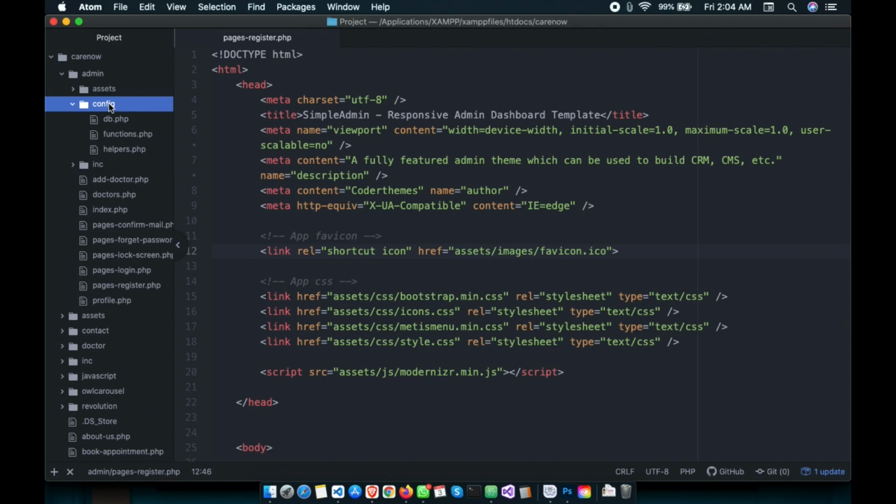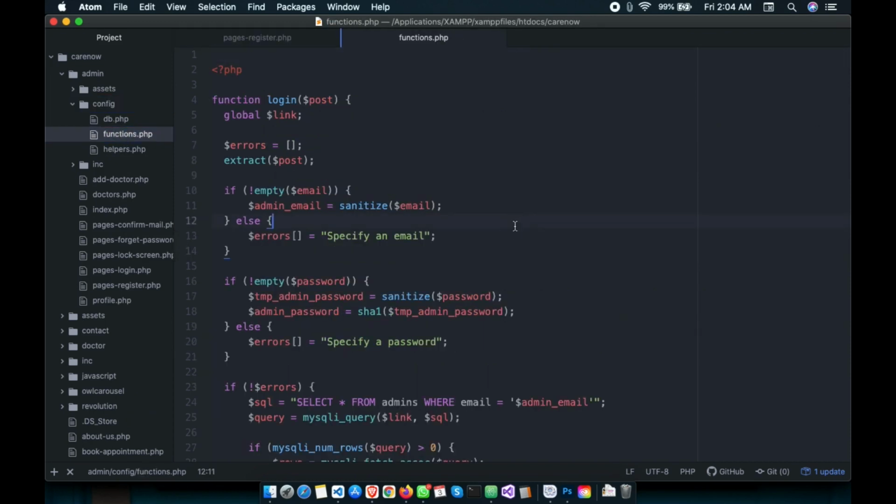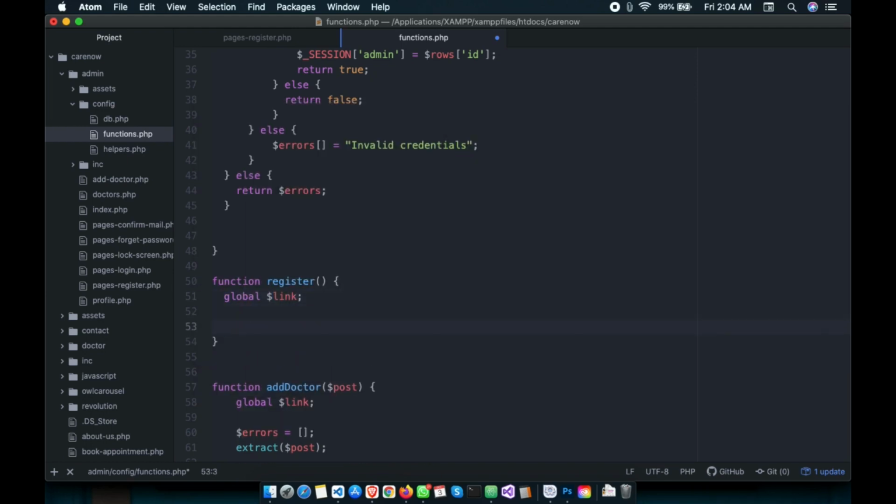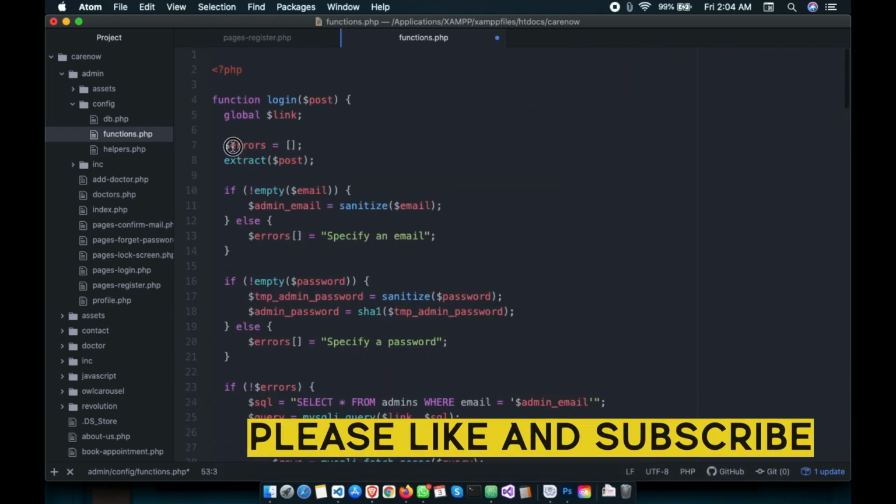So we'll go back to our config, then our functions.php. Remember we have this register function right here, so we're gonna work with this register function. Let's import our global link. We're gonna have similar stuff we had here.